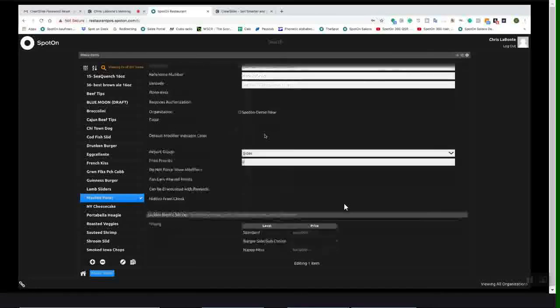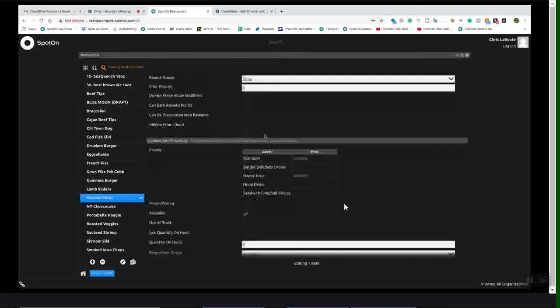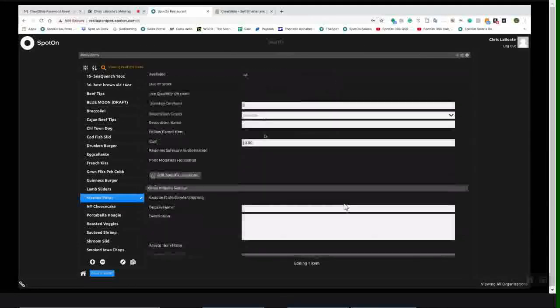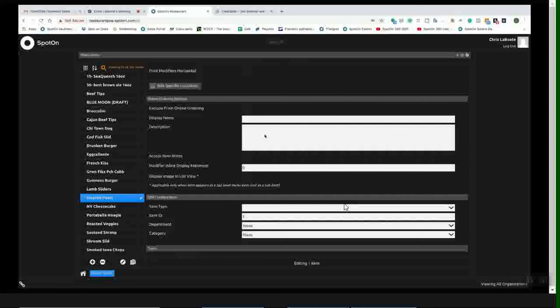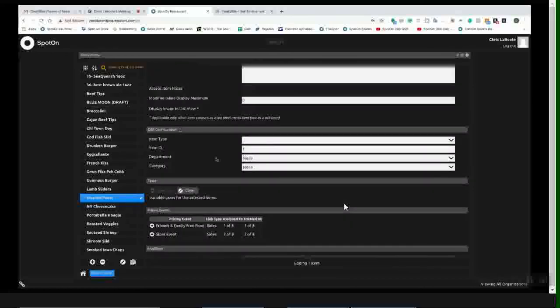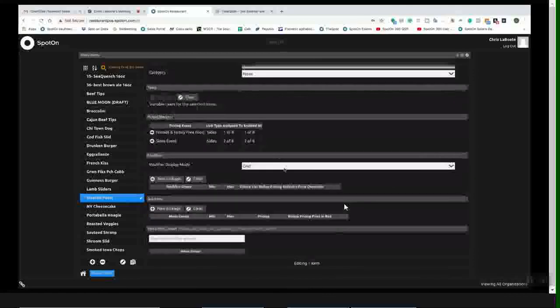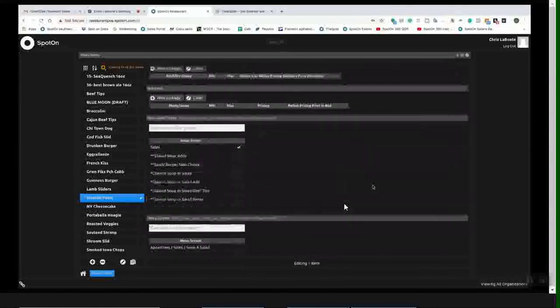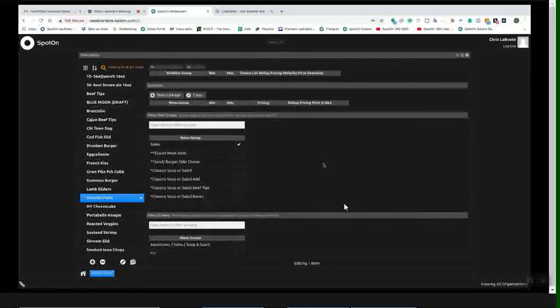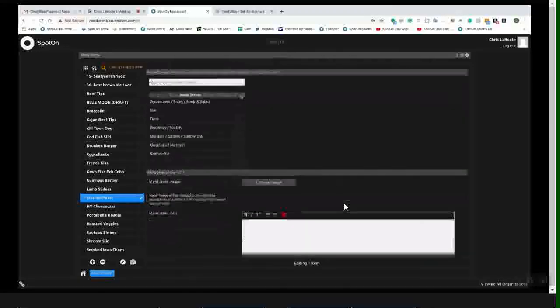And then as I scroll through here, I can see all the different options that I have, right? So I'm no longer coding anything. It's already here. It's, what type of tax do you want? Or do you want the pricing events, right? Do you want this to be in a modifier display? Which modifier display, right? What part of the menu group do you want to put this in? Do you want to add it to a different menu group? Which screens do you want to be able to add it on so you can have different items with different screens? So if you have a bar that only serves drinks, they don't serve food, you don't have to allow them to see any of the food items. It'll just pull up the drinks, right?